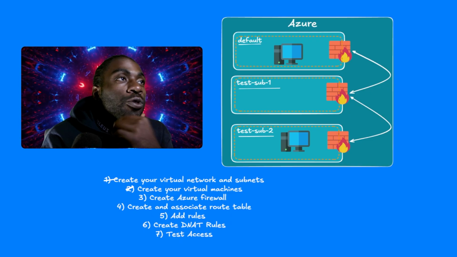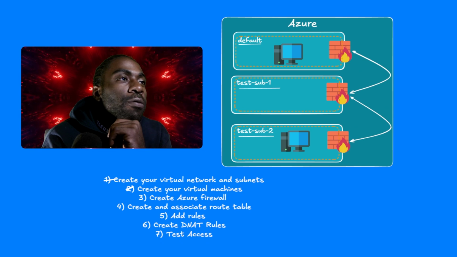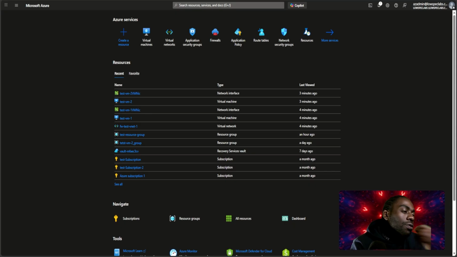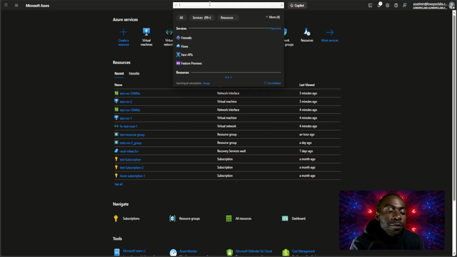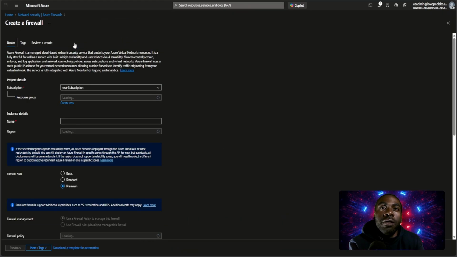Now it's time for step 3. With step 3, we're going to be creating our Azure Firewall. So let's go ahead and get that knocked out real quick. We're logged back into the Azure homepage. To create our firewalls, you can either click firewalls or search for it from the menus and then click it from services. We're then gonna create a new firewall.